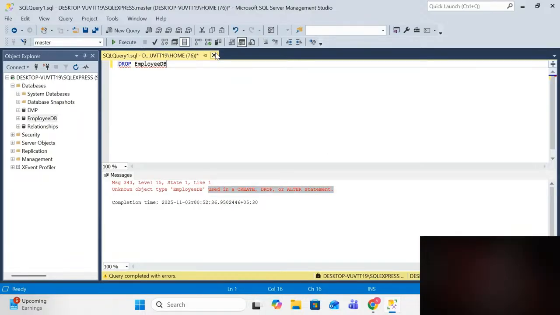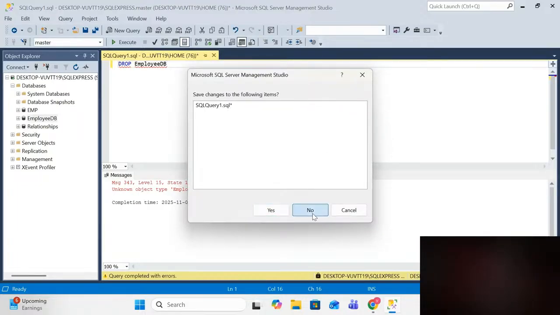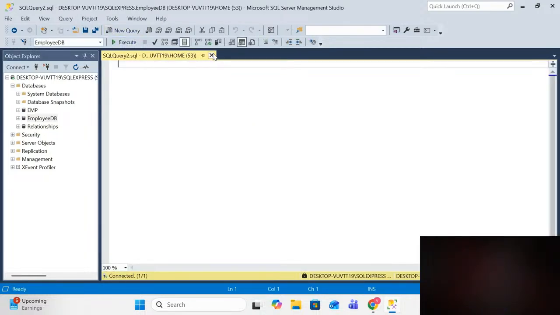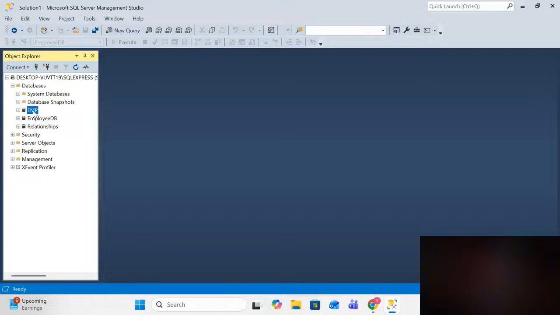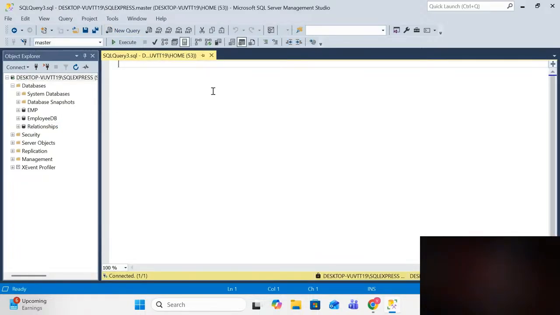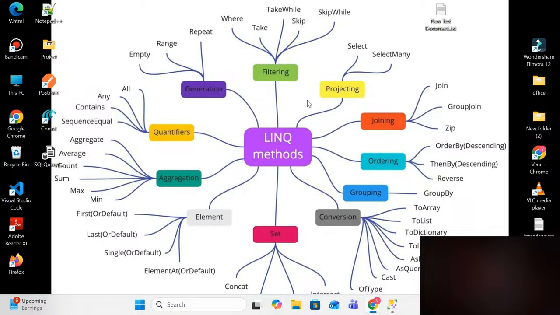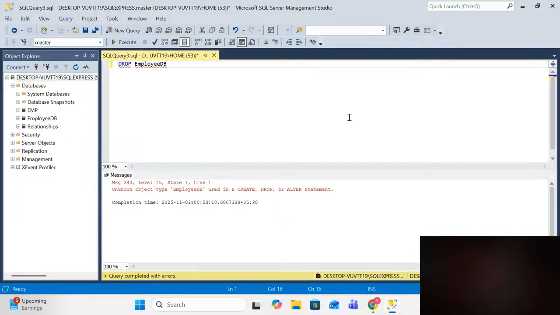So remove this query window and open a new query. Close the query window and drop the employee table. Let's execute it. Where is it being used? Nowhere.